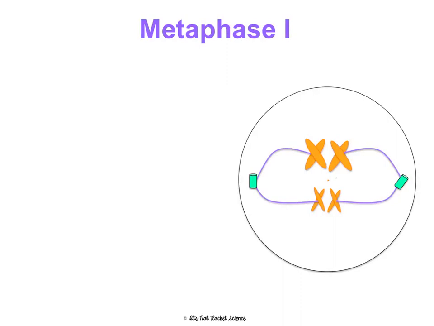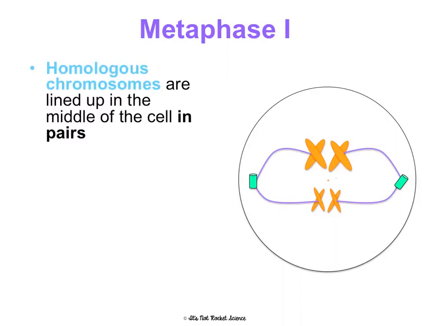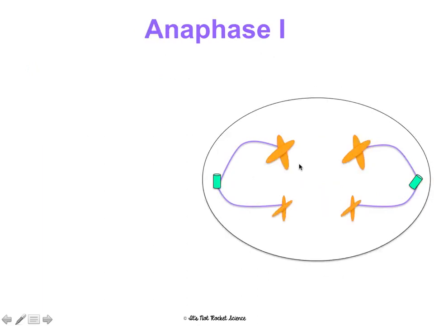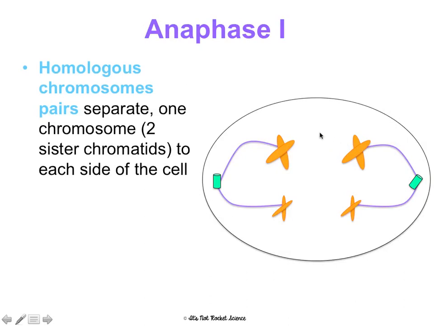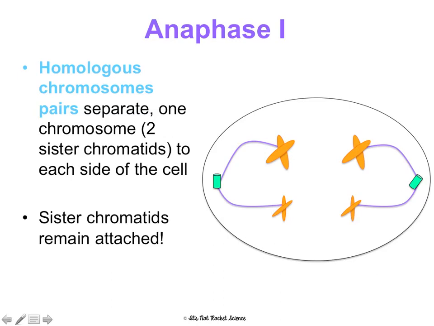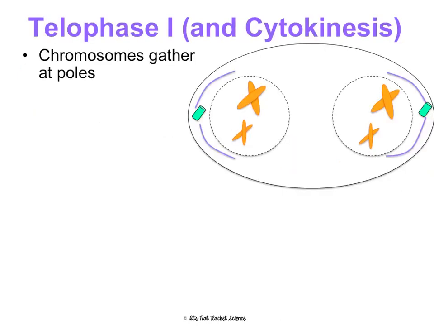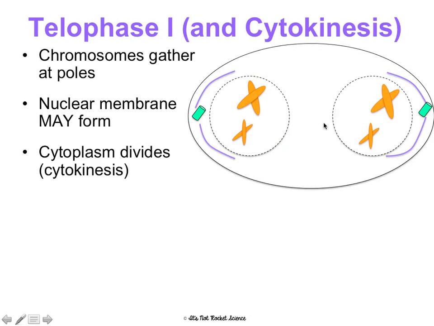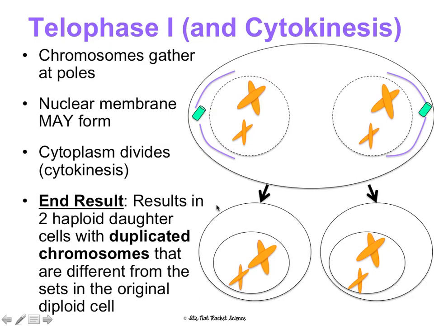After prophase I is metaphase I — the homologous chromosome pairs are going to line up in the middle in pairs. In anaphase I, we're going to split those pairs — the homologous chromosomes separate. The sister chromatids stay intact, but the homologous chromosomes separate, so mom and dad separate and won't be together again. In telophase I and cytokinesis, chromosomes gather at the poles, the nuclear membranes may reform, the cytoplasm divides, and the spindle fibers dissolve. The end result is two haploid daughter cells. It's haploid because we end up with only two chromosomes in each — we started with four, and two is half the original number. But we still have duplicated chromosomes — two copies of each chromosome.